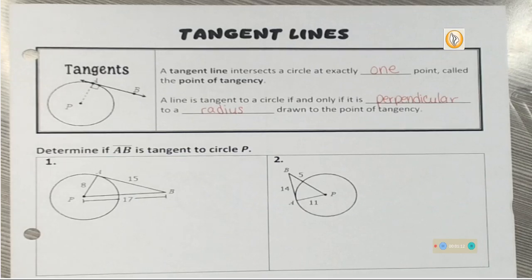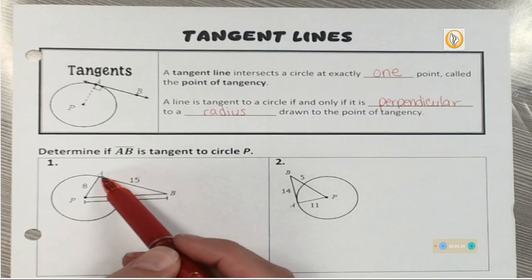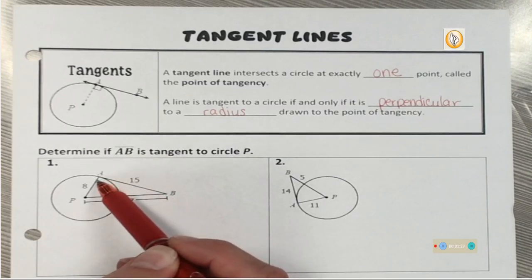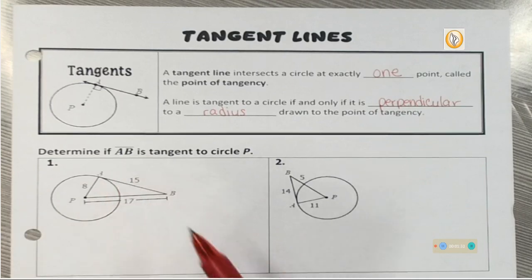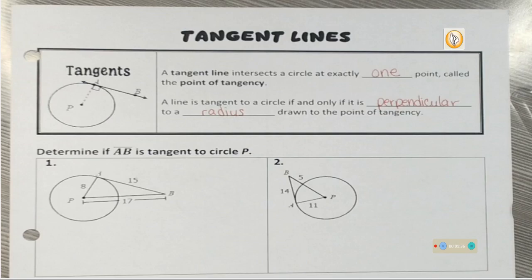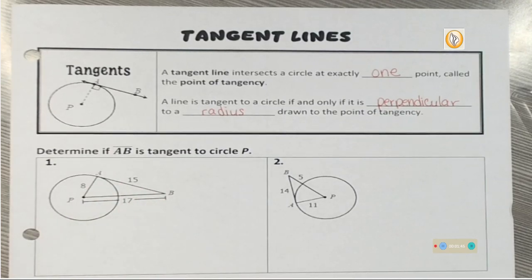And that's actually the first thing that we're going to start off with, number 1 and 2. It says determine if segment AB is tangent to circle P. If segment AB is tangent, that would mean that this has to be a right angle, and so we're looking at a right triangle. Think back to everything you've learned over the last few years. What is it that you use when you have a right triangle and all of the sides? Pythagorean theorem. Very good. So you're going to use the Pythagorean theorem to either prove or disprove, which means say yes, this is a tangent, or no, this is not.